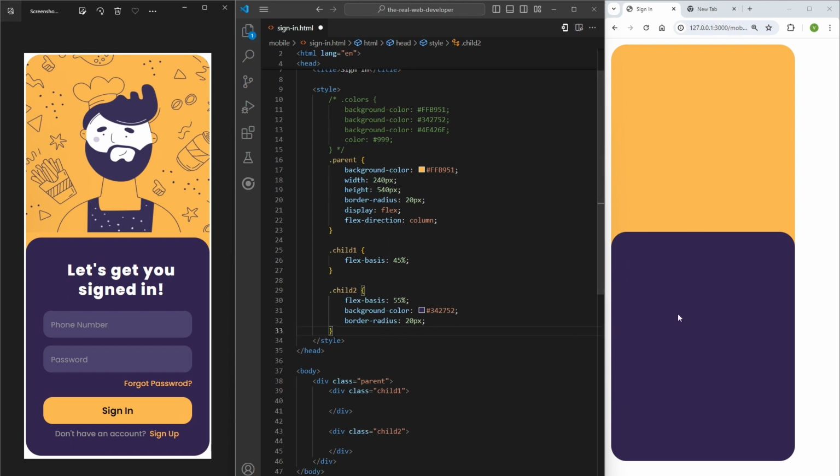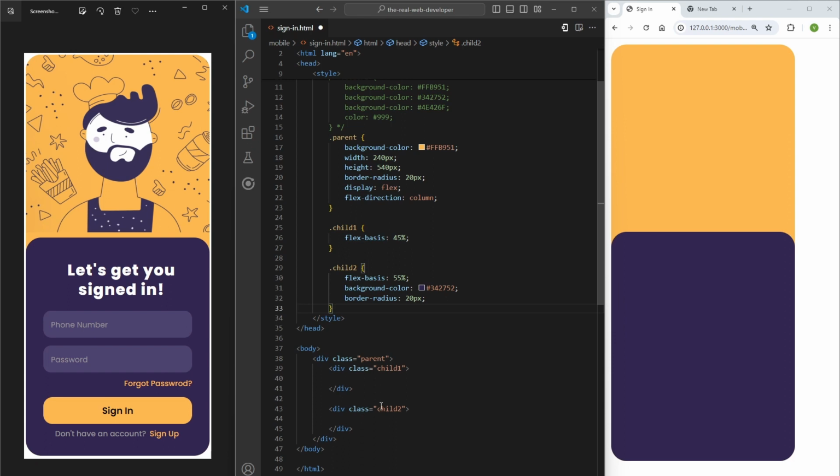Okay, so let's start with this particular section in child 2. So here you can see this is one parent. Okay, this blue section is one parent. Consider this as a parent. Then we have one section where all these details are given. So let's create another div with class name as C1. Okay, so this is like a container one. In this container one, we will create two things. Okay, two more divs. First div is text.